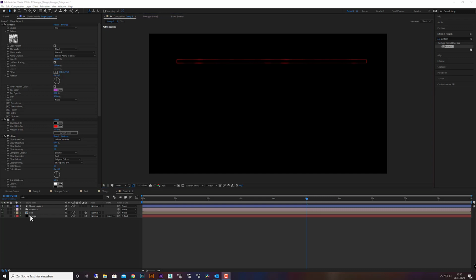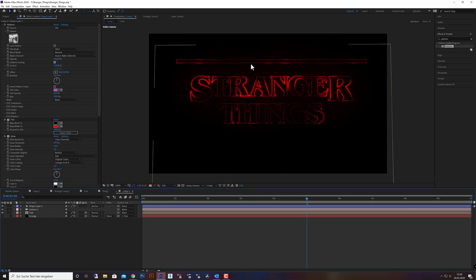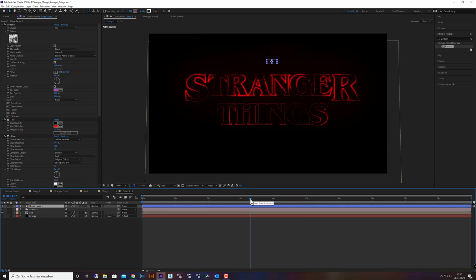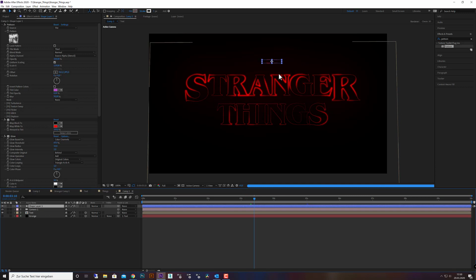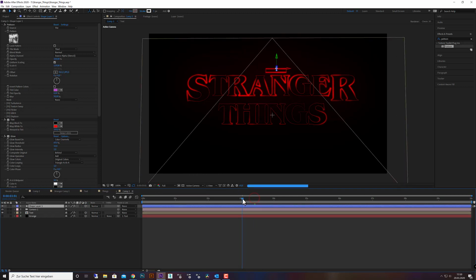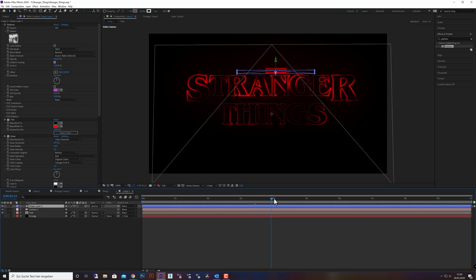And again, I will select both of these and switch the solo mode off. So this is what we have now. Next is we'd like to combine this with the camera movement, because here we still have camera movement and nothing's happened here because this is not a 3D layer. So we make this a 3D layer and it fits perfectly to our text. Here we go, it stays in place. And this is exactly what we'd like to have.